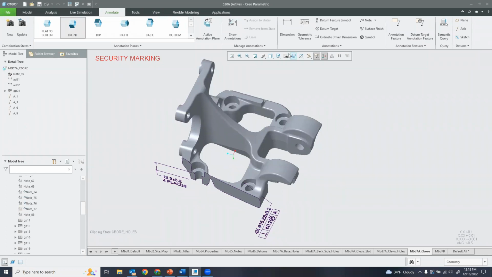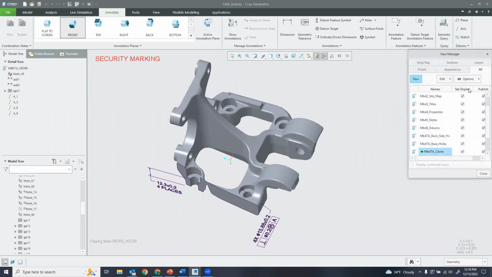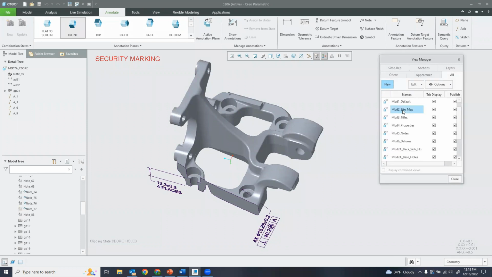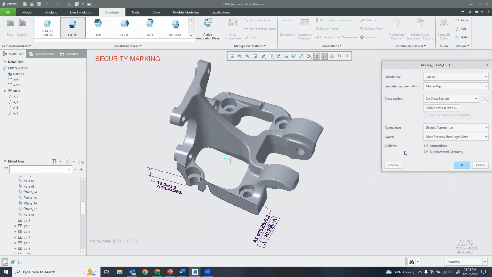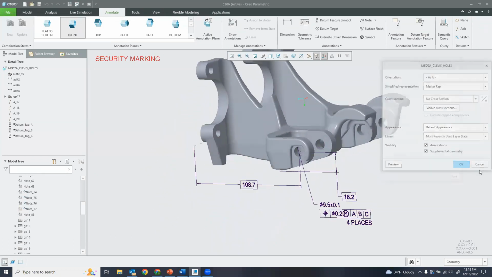And if we wanted to manage those combination states, we have the ability to do that in the view manager here. So let's say for maybe this one, I could edit the definition of it. I could pick a simplified rep. I could pick a cross section if I'd like to, change the appearance of it, and things like that.